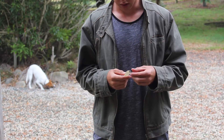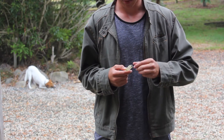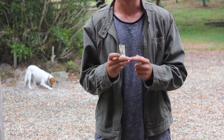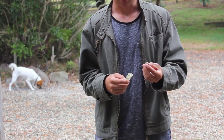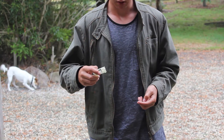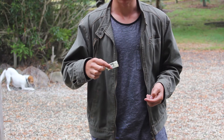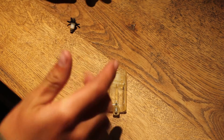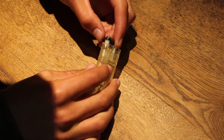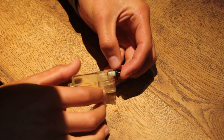All right, so what you want to do is undo this wheel here. It could be a little stick that comes out, but we're going to undo it and you'll start to see the pressure releasing. Make sure you keep it away from your eyes. Now if this comes out, we just want to turn it over slowly. If you spill it on your skin, it's quite cold. There goes the filter. All right, so now we're going to reassemble it. You just want to put this wheel thing back on, turn it all the way on so it's nice and tight.